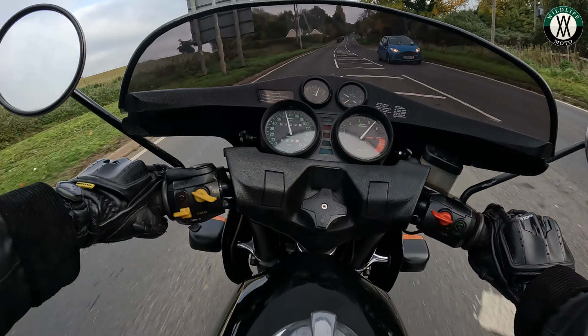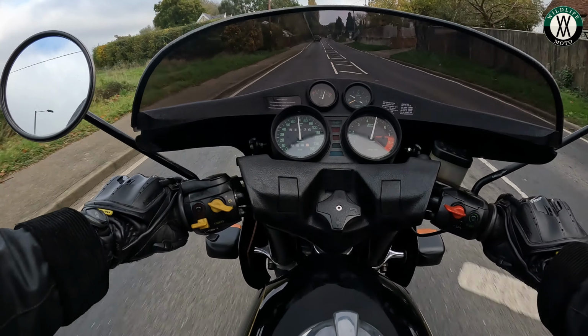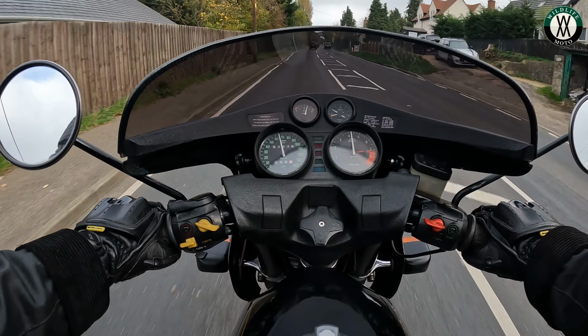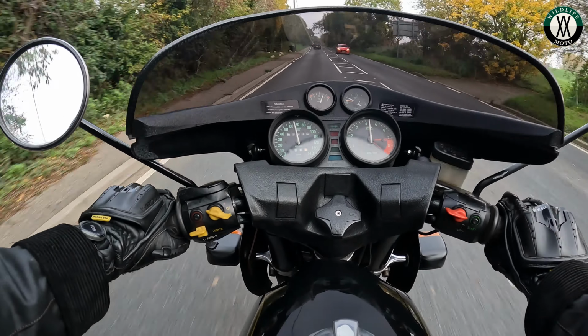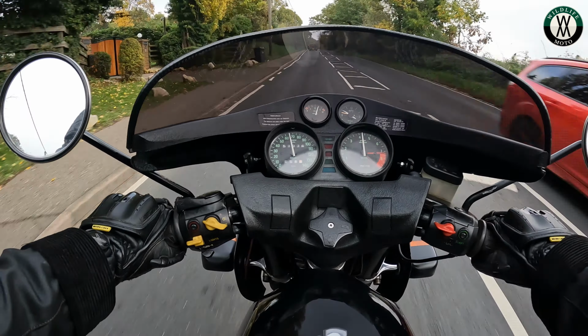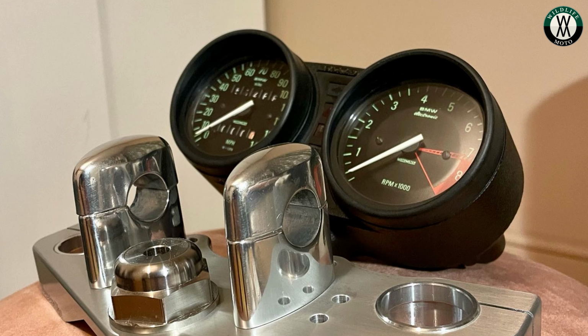It's all coming together. The flow of videos should start to pick up as well once the bike arrives back in the garage. The pace of the build should really start to gain momentum, so I'll be able to get more content up on YouTube. So I do apologize for the lack of material about this bike for those who are following, but I think we're going to find ourselves in a better place in the next few weeks ahead. So stay tuned for that.